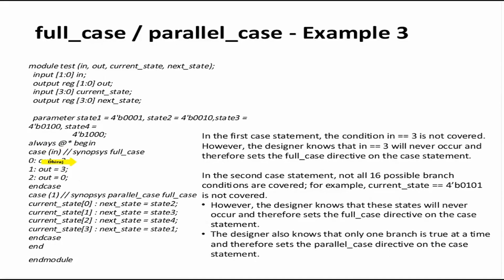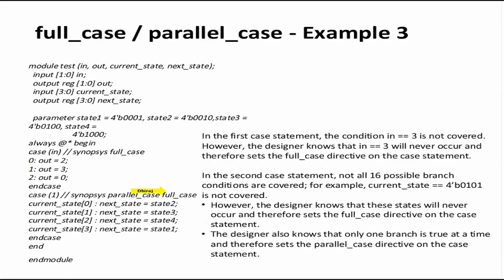Case IN is 2 bit. Again, only 3 are written. There can be maximum 4 cases. Default is not there. In the first case statement, the condition IN equal to 3 is not covered. However, the designer knows that IN 3 will never occur and therefore sets a full case here. So, no latches.